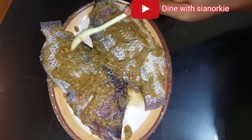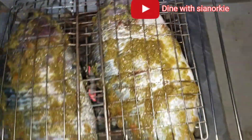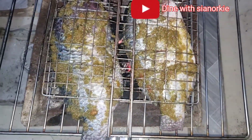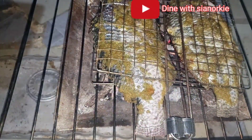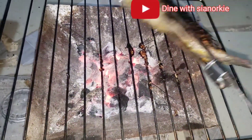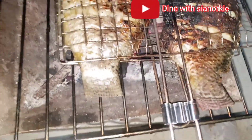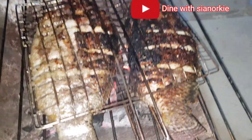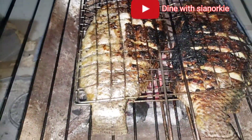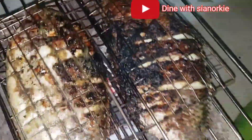Once this is done you go ahead and put it in this rack — I don't know the name of this kitchen tool, so kindly put it in the comment section if you know. Unfortunately I lost the footage where I was putting the fish in there, but if you want a very successful charcoal grilled tilapia, this is a must-have. I got it from Melcom and it makes it easy for you to flip it over. An important thing is to make sure you grease this rack — if you don't grease it your fish will get stuck. I got this from Melcom about three years ago and anytime I want to charcoal grill tilapia, as it is very delicate, I go in for this.